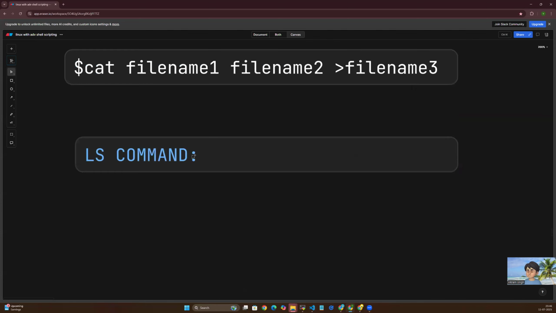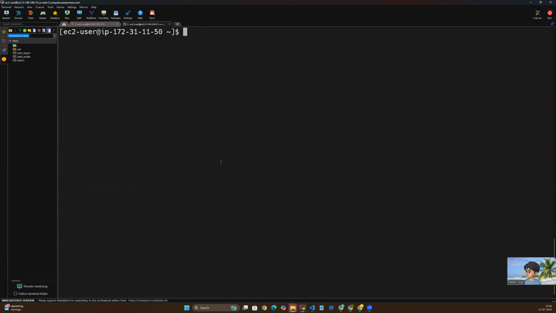So ls command is nothing but list command. It will list all the files that are present. For example, we created so many files. Do ls, see file 1, file 2, file 3. Now it comes with various options. Suppose we want to view the files in reverse order: ls space hyphen r. See, file 3, file 2, file 1. In reverse order it started showing.